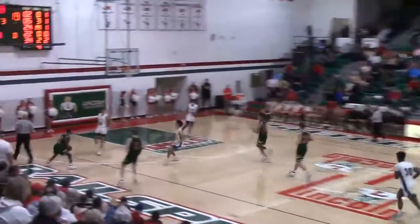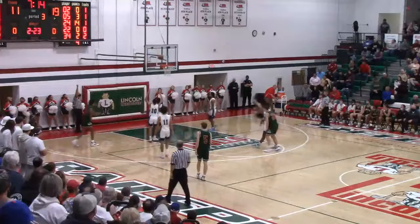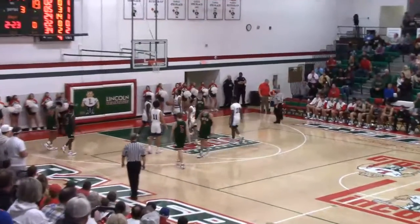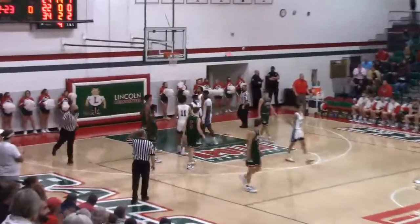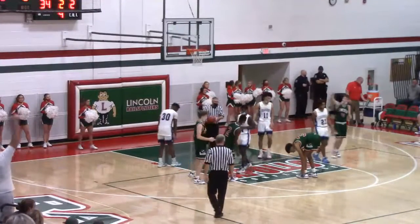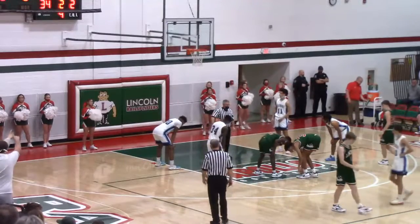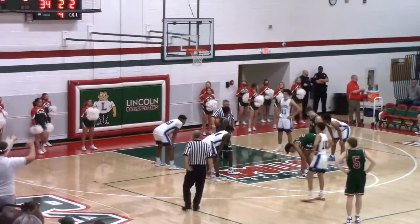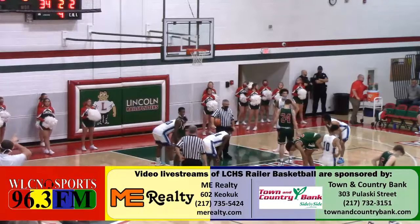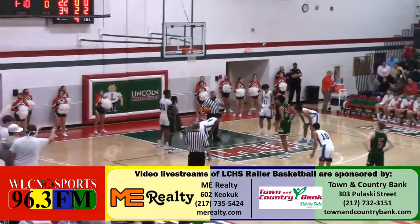Nice steal by Gowan. Nice pickoff by Gowan. Gowan one-on-three, and wisely he goes into Cook. Cook down on the baseline, spins up and no good, and he's going to get the foul. Yeah, not exactly the play you want from Cook. I always liked on that block to kind of spin middle and half hook because it's hard for that defense to go through you. But Cook went the opposite way, but did get fouled. So Cook will go to the free throw line. The Railers are 1 of 2 from the free throw line tonight, I believe.